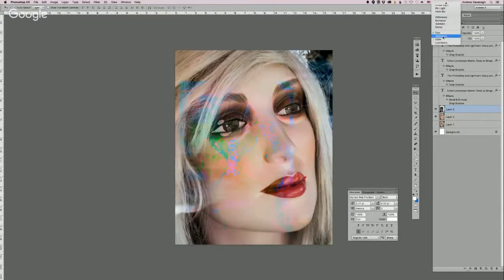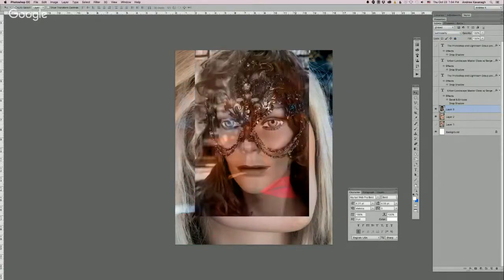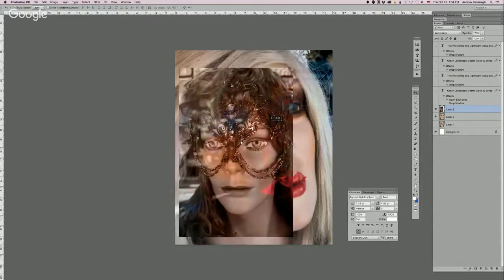So when you go to saturation, it kind of desaturates. Hue will bring out some of the color, and then color will take some of the colors underneath and change the color of it. Luminosity strips the color out, so it's kind of like a desaturated look. Now, are these adjustable, each one of these?